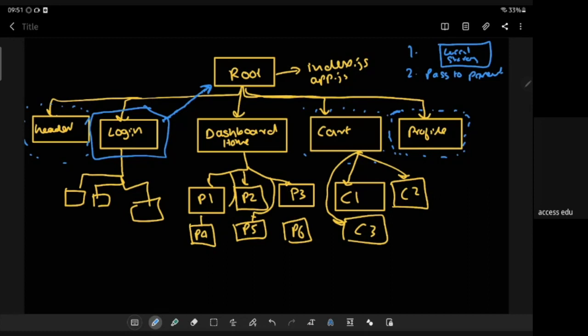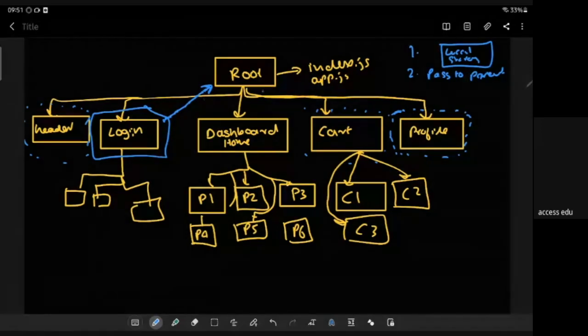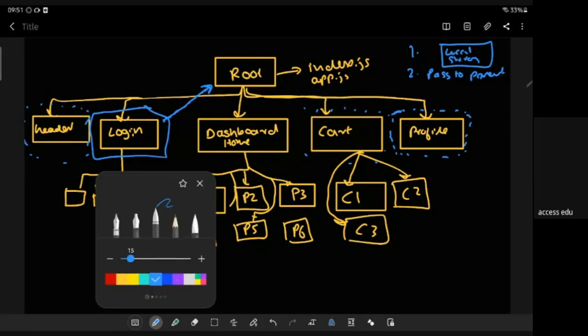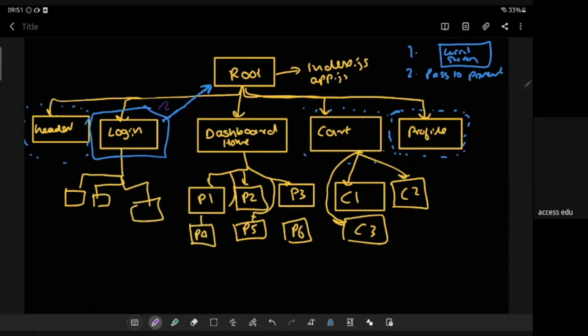But again, since your login is an immediate child of the root, you can do it. Now, what if it's somewhere else? Let's assume you have multiple components, some different components. Inside that component, you might have a login. At that particular moment, what will you do? Let's say login is here presently. What if login was present here, and there were some intermediate components here, here?